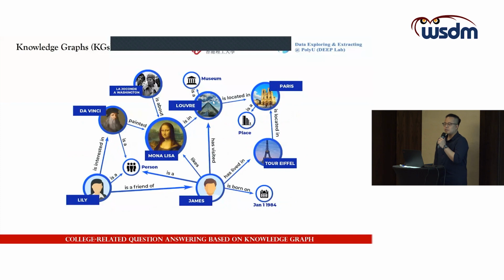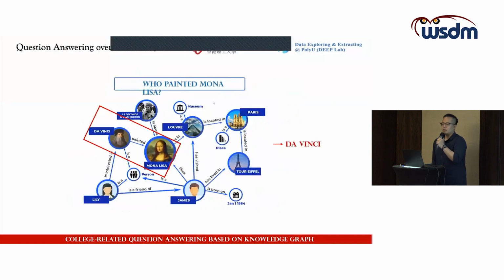So first, as introduced in the last talk, knowledge graphs are an efficient data structure that could effectively represent the real-world assertions in the form of triples with the head entity, a tail entity, and their relation. And benefited from the abundant real-world assertions and the common sense buried in the knowledge graph, they are widely adopted to answer questions and improve the performance of question answering systems.